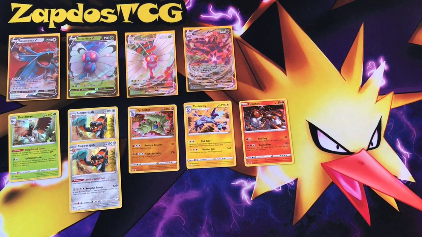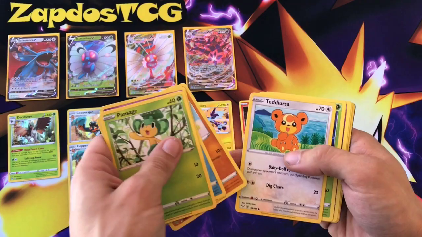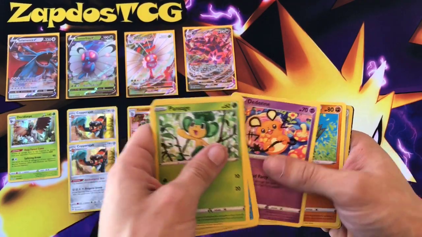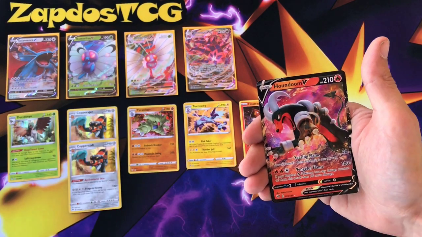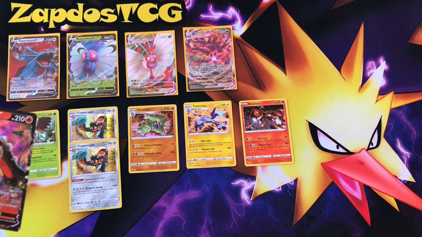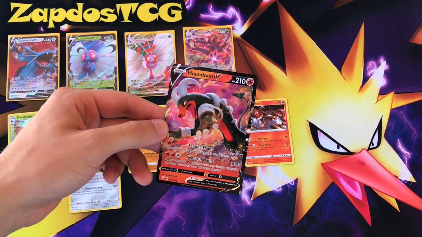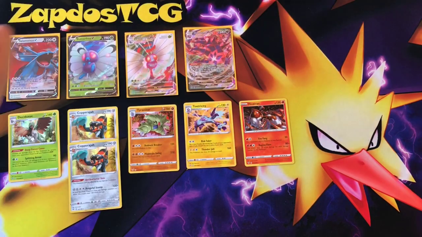Alright, another pack. Let's get some more luck in this place. Come on. Darkness Ablaze. The set that actually was going to be legal for the World Championships, which got cancelled. Hashtag Corona. And let's see here. Will there be another Ultra Rare in here? Bam! It's a Houndoom V. Yeah, it's a pretty good card. You have Welder in the format. You have Spike Mud. You can slap 200 damage for 3 energies. So that is not too shabby.